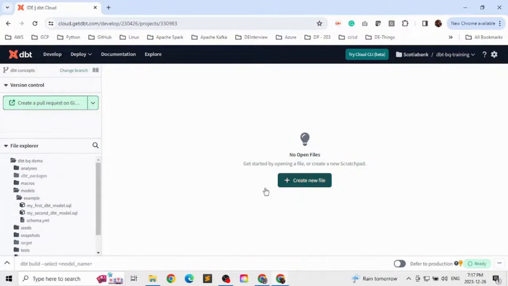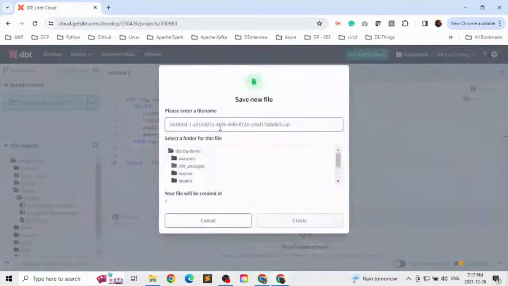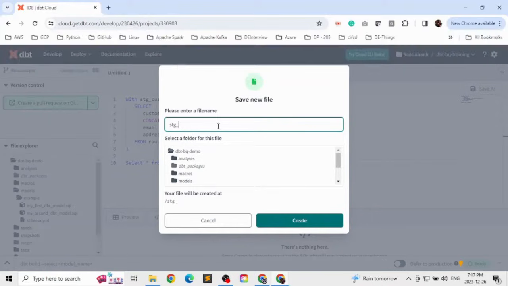So I'll create a new file, paste this, and save it as. The name is important because that will be the name of our model, or the name of the table or view in our database, with .sql.